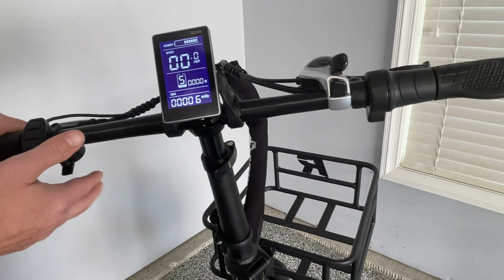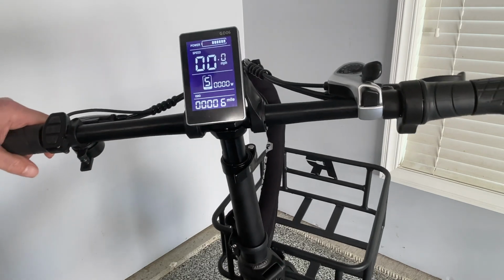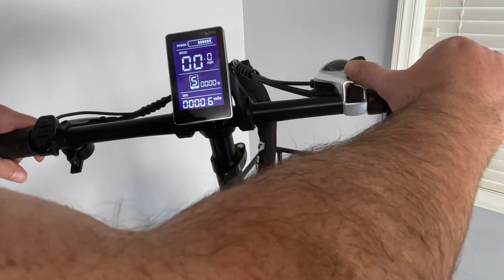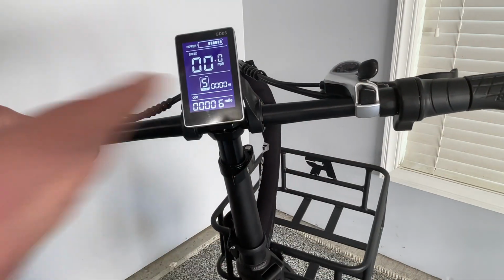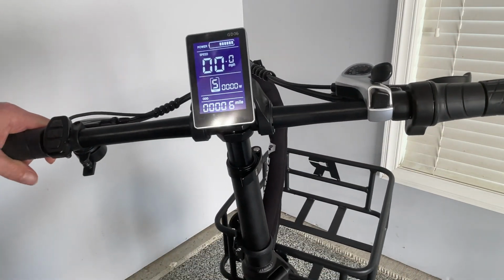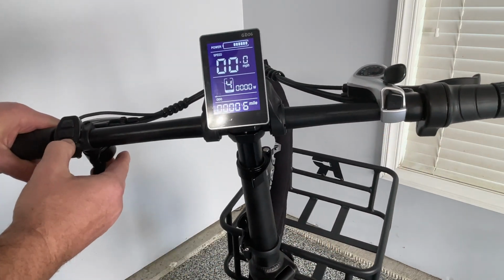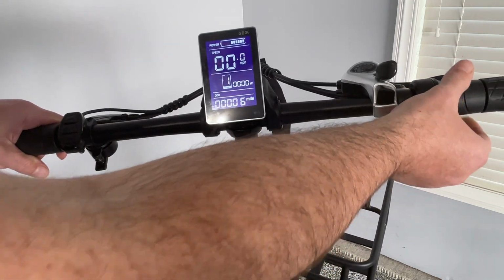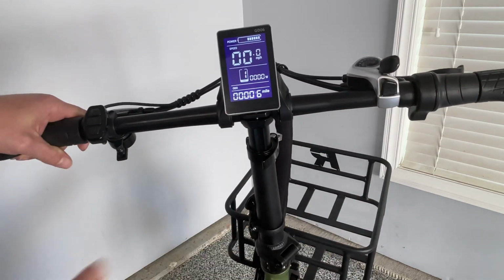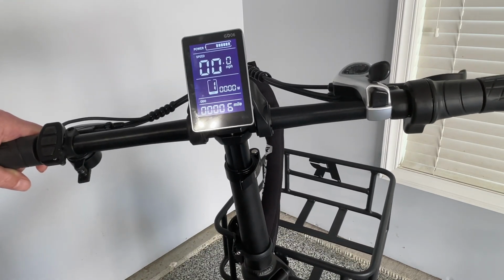It does have a bell right underneath here. Not the best sounding bell, but it is a bell. You do have your gear shifters right here. So as you shift the gears, you would do it right there. Obviously, I'm not gonna do that while I'm not riding. And then you've got your half throttle right here. So I have it on 5. If I were to hit that, I'd probably take off. So let's just do 1 and I'll go off a little bit. As you can see, it goes without pedal. So it's not just pedal assist, it also has full throttle capability.